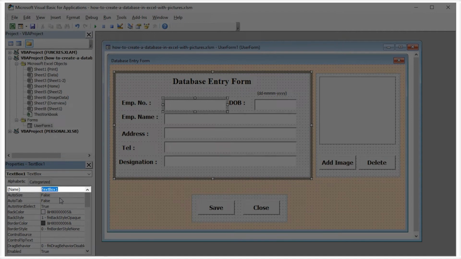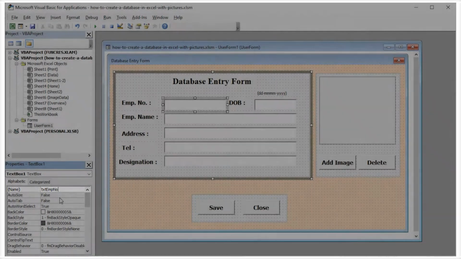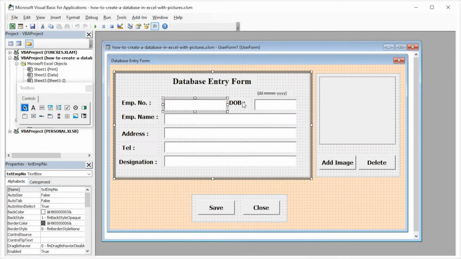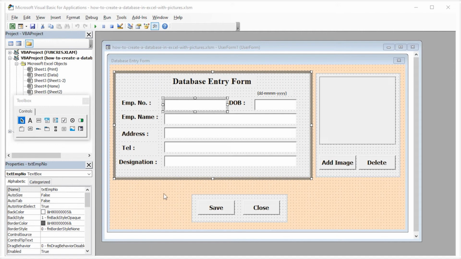In my case, I'll type TXT EMPNO, and this is how we will rename all of our text box and command buttons. Let me speed up the video as I rename all the text boxes and command buttons.